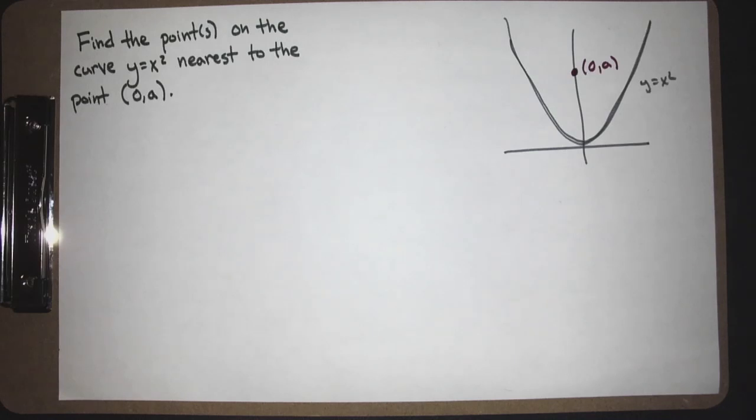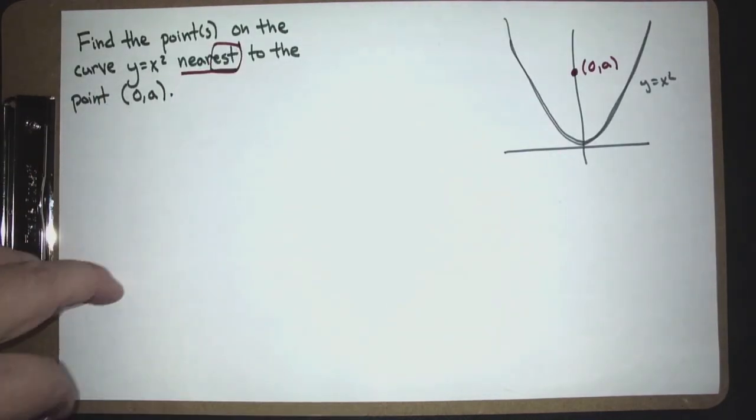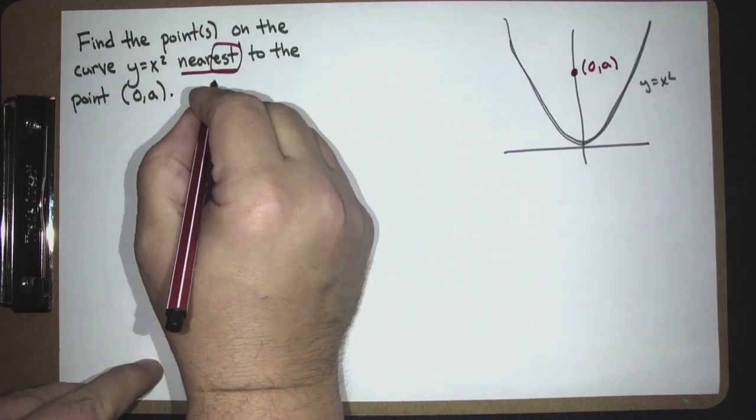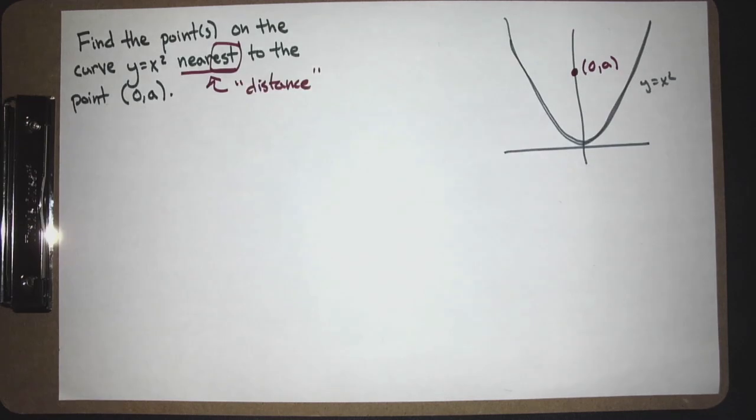So, all right. What is it we're trying to optimize? Like, what's the key word for us? Nearest. Now, it's usually pretty easy to identify. The key thing is you look for the "est" and say, okay, whatever the "est" is in a problem, that's what you're trying to optimize. So we see nearest. We're trying to optimize being near. Well, being near is a measurement of distance. So this problem is trying to optimize the distance.